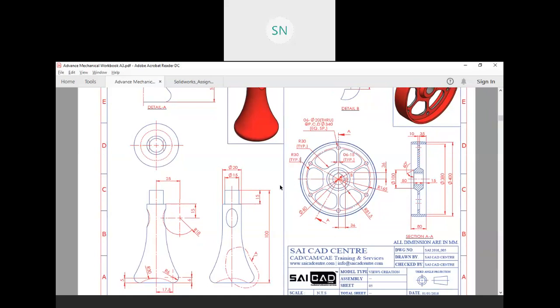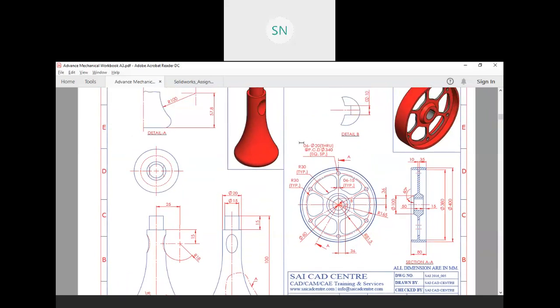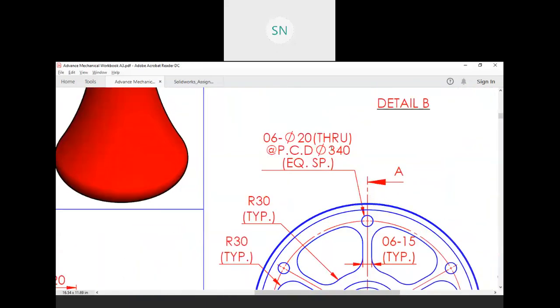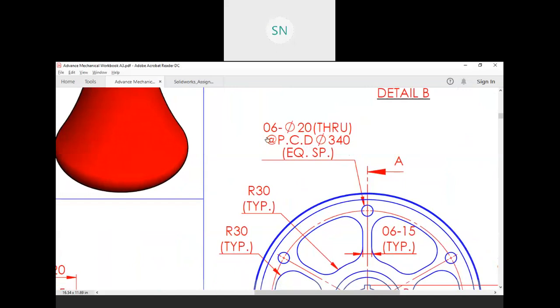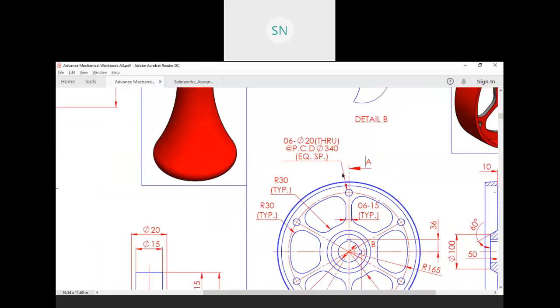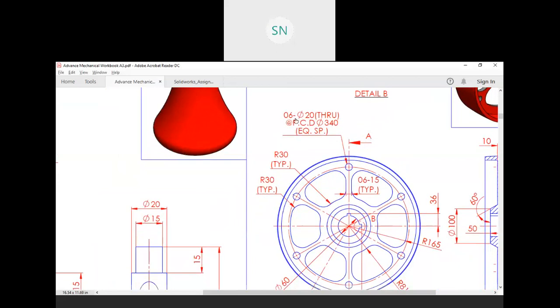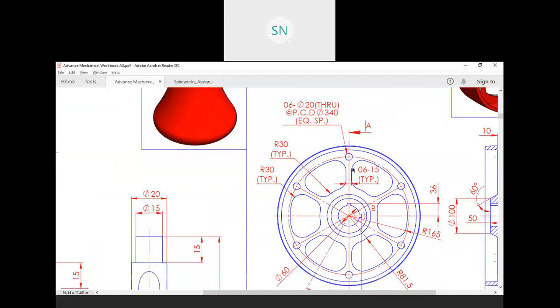Whatever dimension, see, this is the biggest text written over here. You need to understand why they write this much. For example, 06 dash diameter 20 through at PCD diameter 340 EQSP. Each and every word means something. Let me explain what this means. We have 06, that means we have 6 copies of this, right?